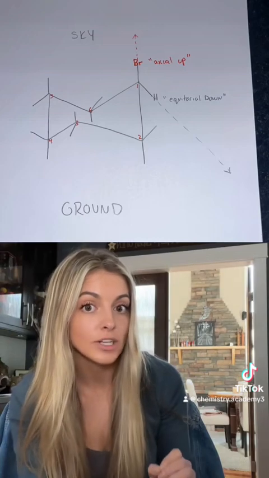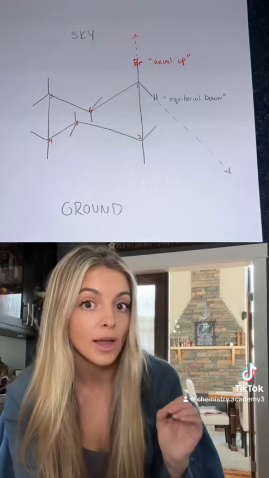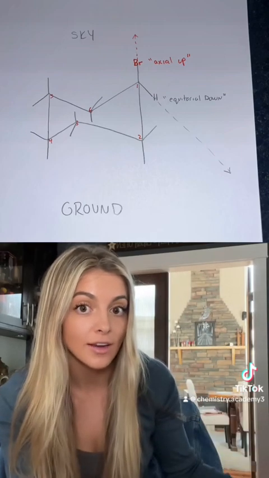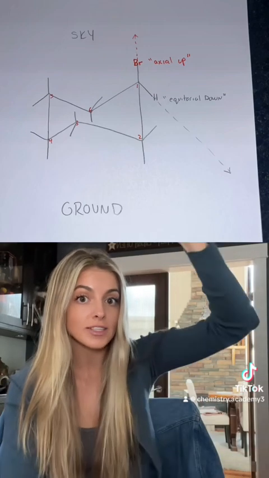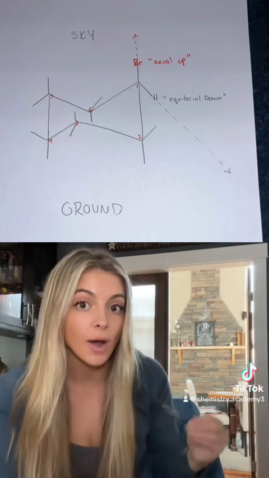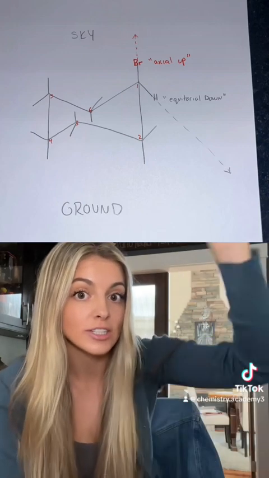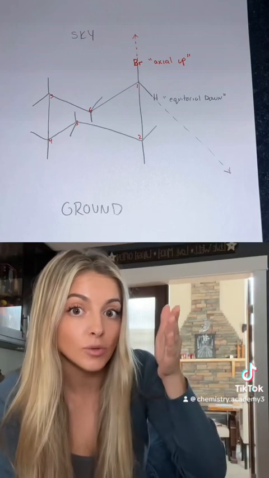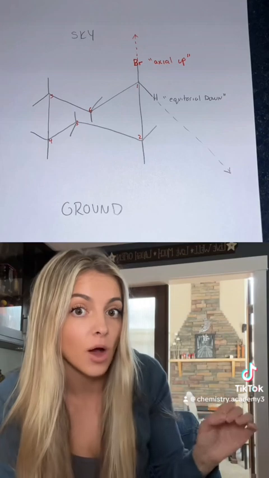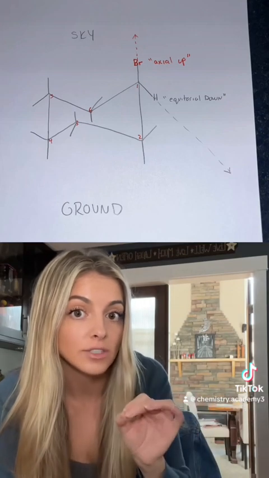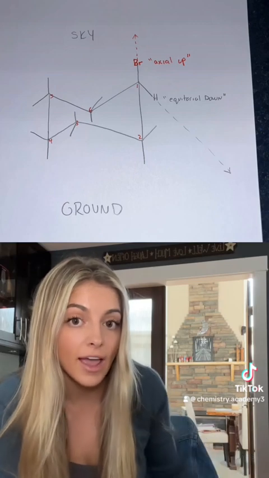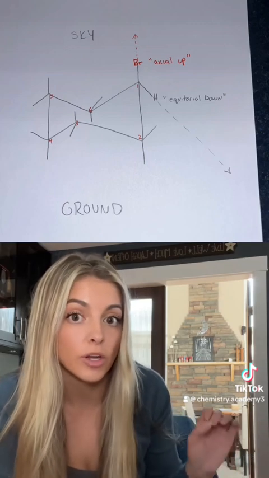Now on carbon 1, to figure out which bond is the up bond, I want you to extend both of the bonds to infinity and beyond with a dotted line. Then, assuming up is the sky, down is the ground, you ask which line will reach the sky. That is the up bond. Hence, the one pointing up towards the sky is the axial up bond. That is where the bromine goes. Hydrogen is on the line that goes towards the ground, hence the down equatorial bond.